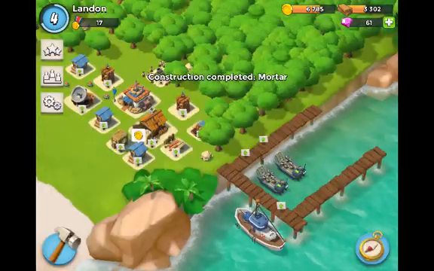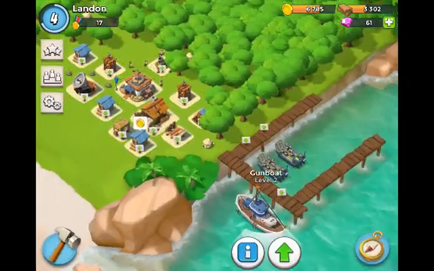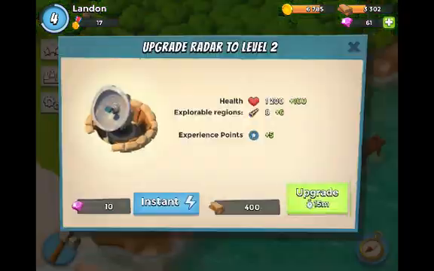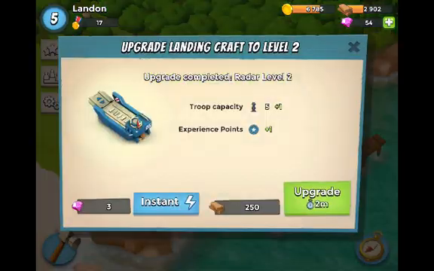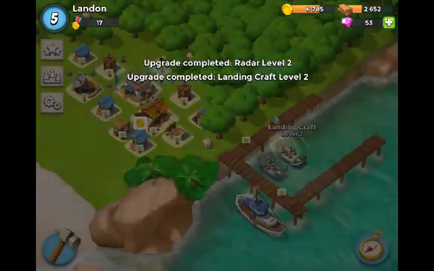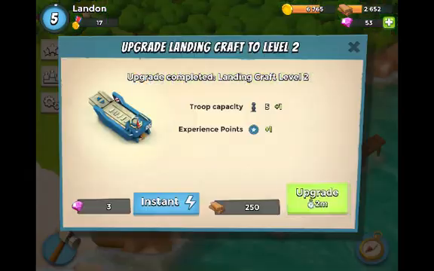One of the biggest things we want to upgrade, of course, is that HQ, but we also want to get the gunboat, because the more times you upgrade the gunboat, the more powers you can use. But right now we needed the radar up because we couldn't really find anything else on the map. So it was very important to get our radar up. So I'm going to get both landing crafts. Now we're going to have 6 of each troop.